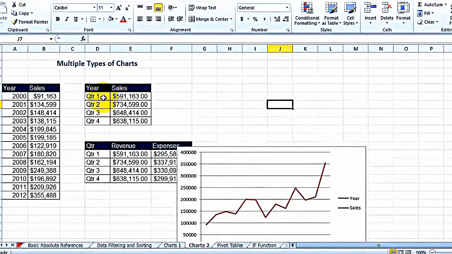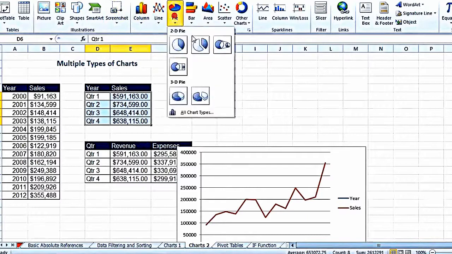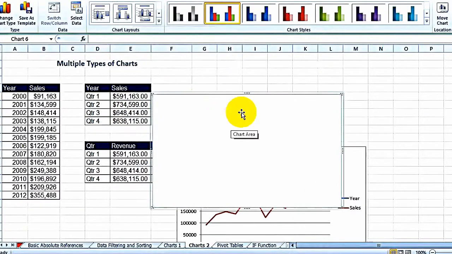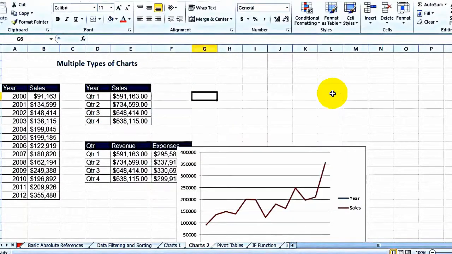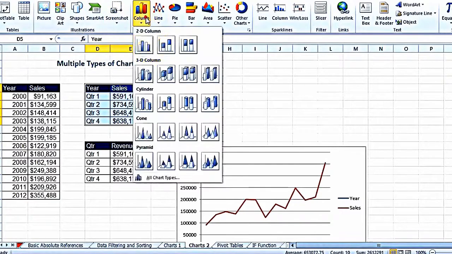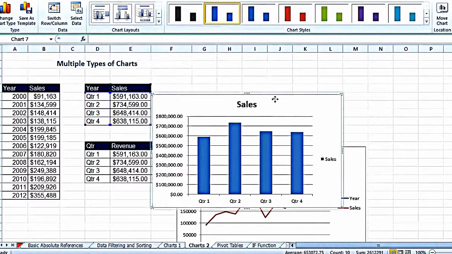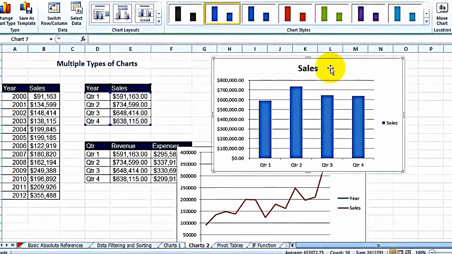So line chart or the column chart. Now the other one here, for example, quarter 1, quarter 2, quarter 3, that would probably work because it's part of a whole, part of 100%. You could use a column chart here. Notice if you do not select the data first, then it doesn't work right. So the column chart in our case actually works best.